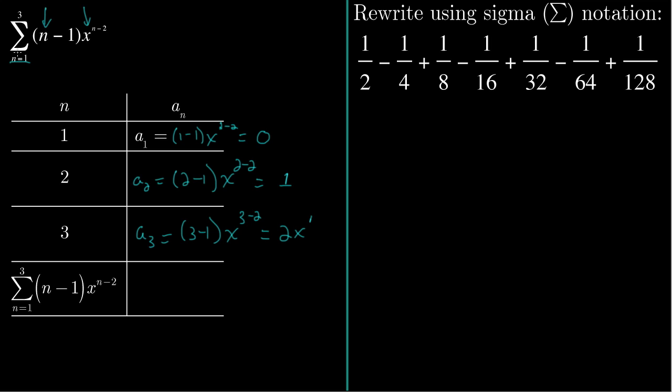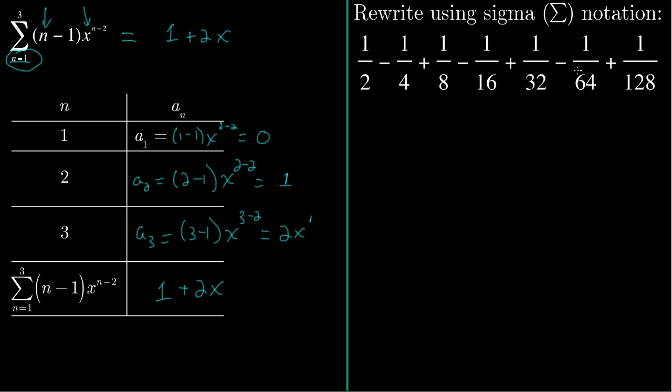Well, since the question asked you to sum all three of those terms, substitute 1, substitute 2, substitute 3, and add them together, I look down this column and find out that I have 0 plus 1 plus 2x, or a sum of 1 plus 2x. So it is possible to have a summation question with two variables. You just need to pay attention to what the index is and where to plug in. And then the last example, like I said, goes backwards.